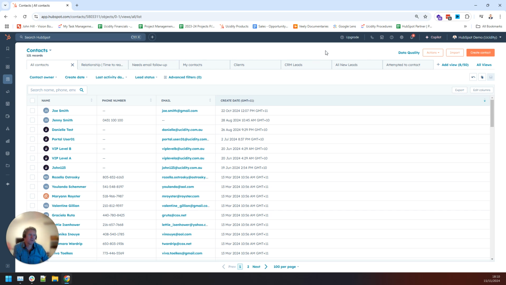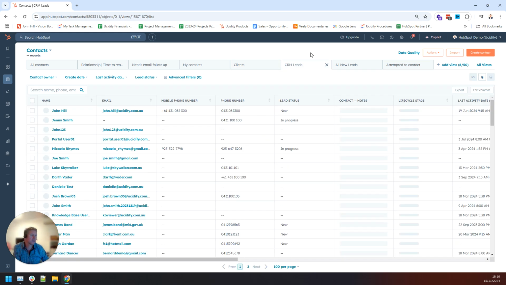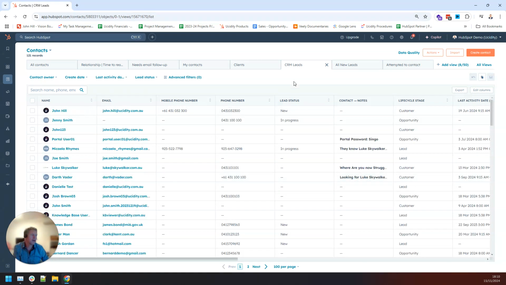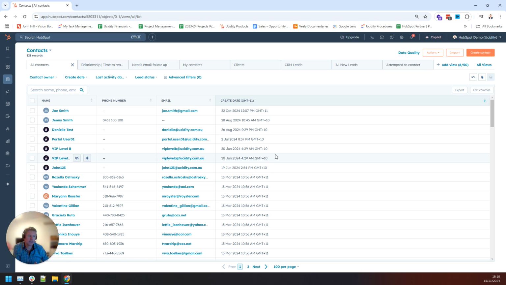So what we can do is set up filters on these contacts. If I click on the clients here, I've set up a certain filter to say, hey, these are our clients. Then we've got some leads in the system as well. And based on what they have been engaging us for, we can have some of those filters that I showed on the left-hand side, and based on those fields, we can then filter to have these tabs at the top here. So that's pretty handy as well.